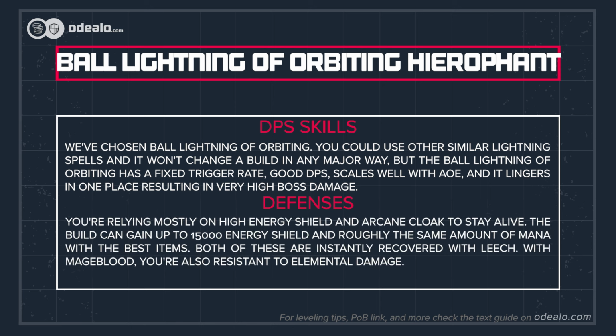You're relying mostly on high energy shield and arcane cloak to stay alive. The build can gain up to 15,000 energy shield and roughly the same amount of mana with the best items. Both of these are instantly recovered with leech. With Mage Blood, you're also resistant to elemental damage.